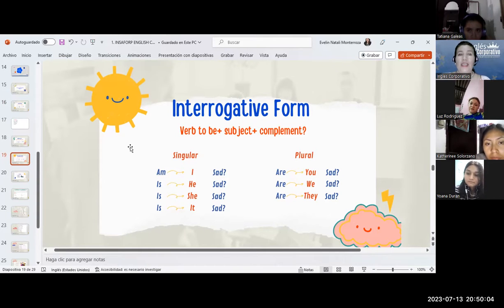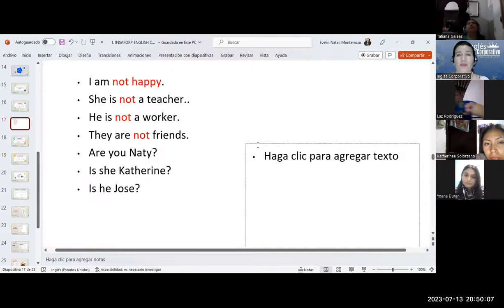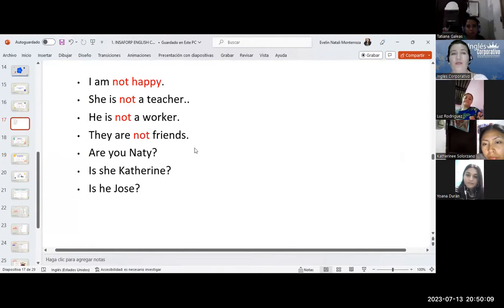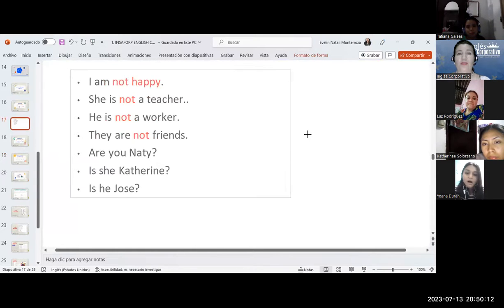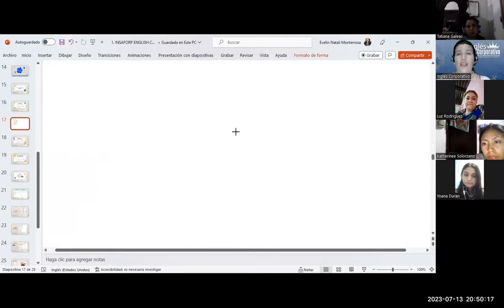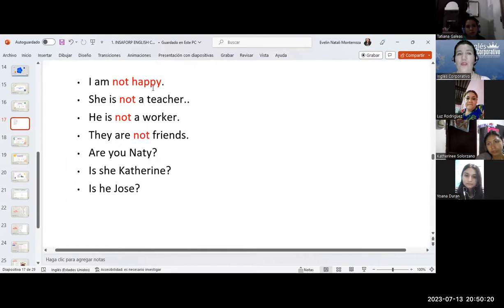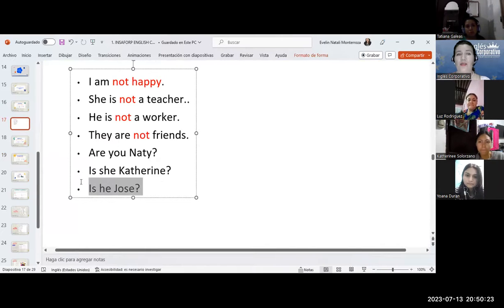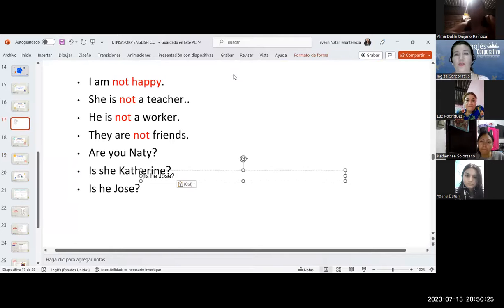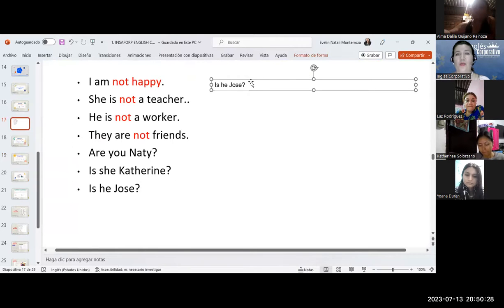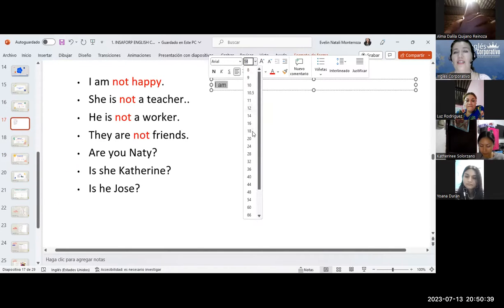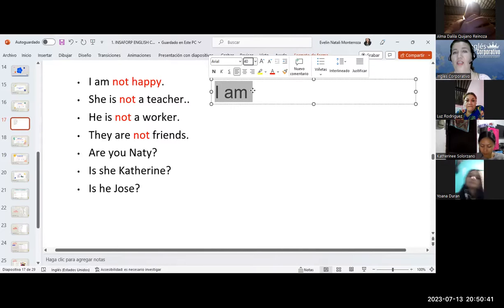So, for the different forms of the verb, okay? We have to be very careful with this, right? For the different forms of the verb, you say, for I, okay? For I, you use am, okay? I am happy. You can have it right here. Let me show you. Okay, so you say, for I, you use am. No vamos a decir I are, I is, no, right? For I, you use am.